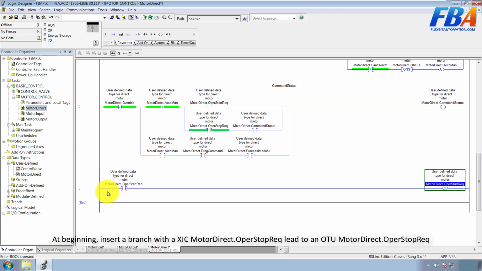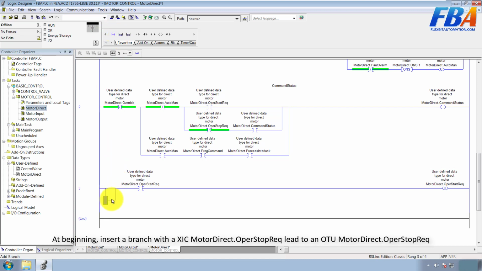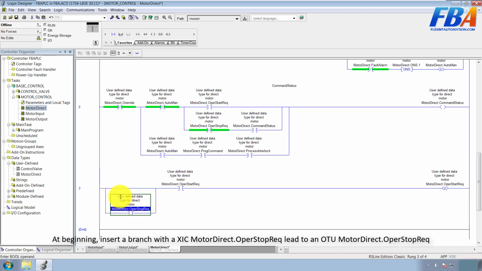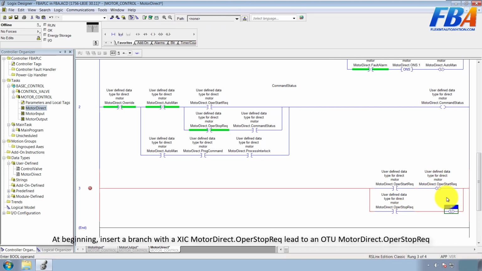At the beginning, insert a branch with a XIC motor direct upper stop request, and lead to an OTU motor direct upper stop request.